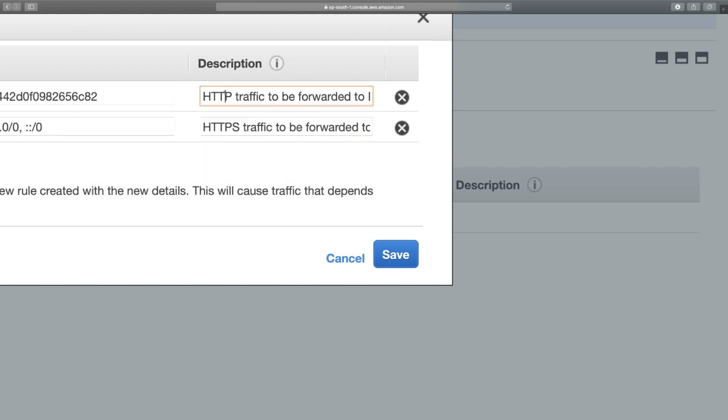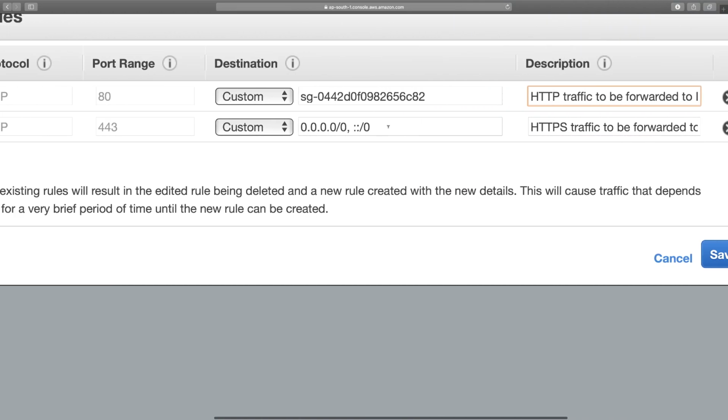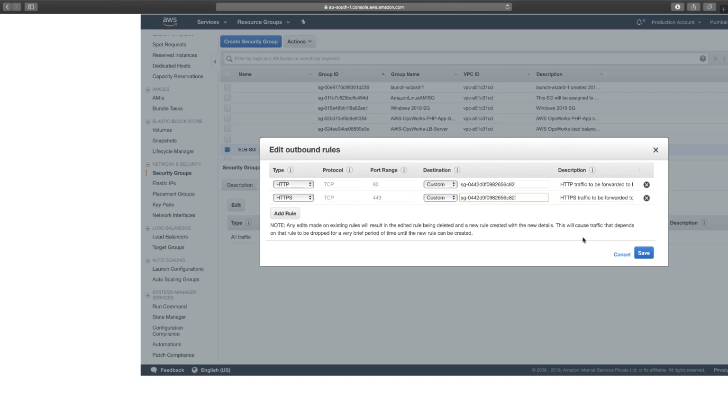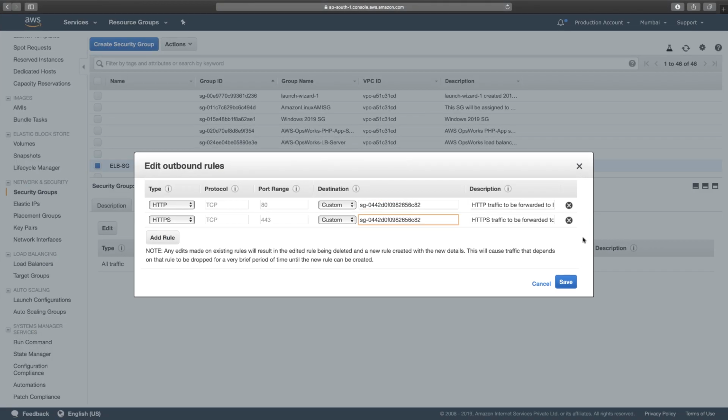Fine. And then what we'll choose over here, EC2-HA. Fine. So are you able to relate the same concept with this configuration? Over here, I'm saying that the load balancer will get the traffic from any source, from any end user, but the same traffic will be forwarded or sent across to the instances or the instance group behind the scenes.